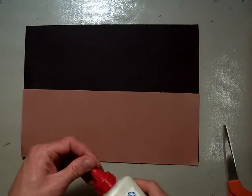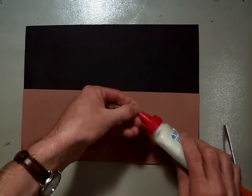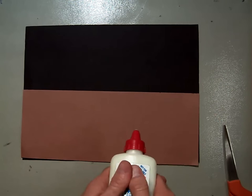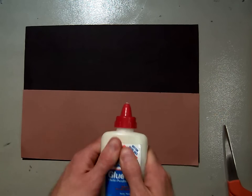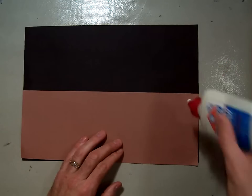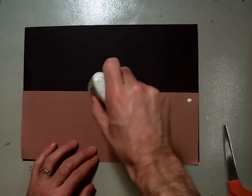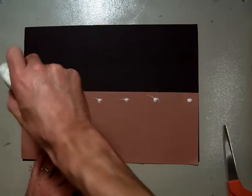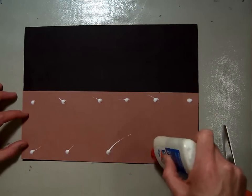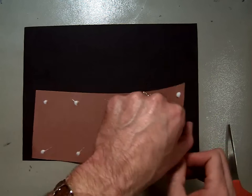Okay, so right here, remember your tap and glue bottle. You've got a little chunk of glue maybe stuck to the top here. Pick it off with your fingernail, tap it to get it started, and no matter how hard I squeeze on this, nothing will come out. You have to push it down onto your paper and squeeze, and then a bunny hop will come. Okay, push down and squeeze, bunny hop, bunny hop, and I'll put some on the bottom, bunny hop, bunny hop, and then take your paper and flip it over.